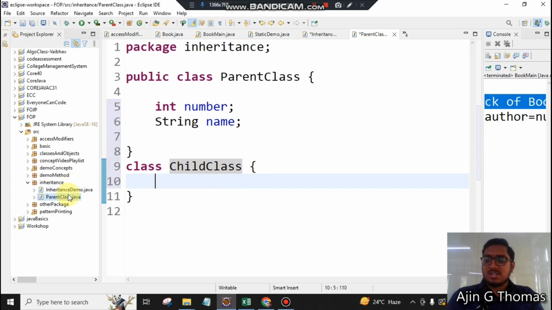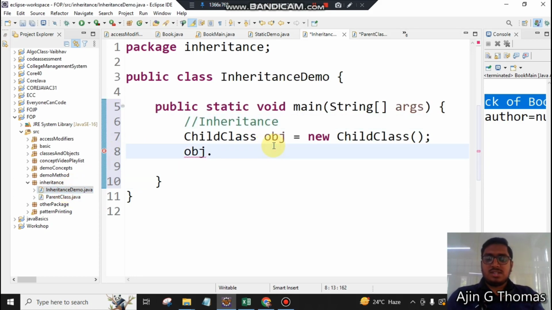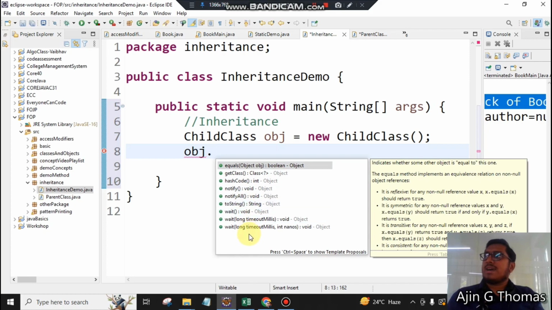That is why we can see these many items, because I have not created anything in my child class, but I can see some items available, and those items are from which class? Object class. Clear? The toString method you can also see. It is not from our class, it is from the Object class.